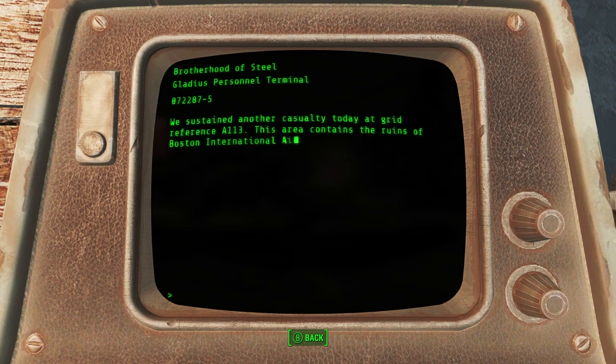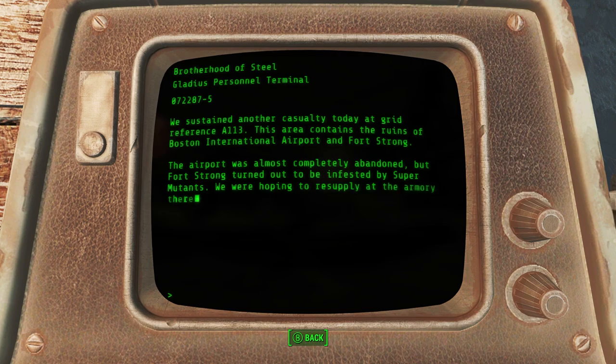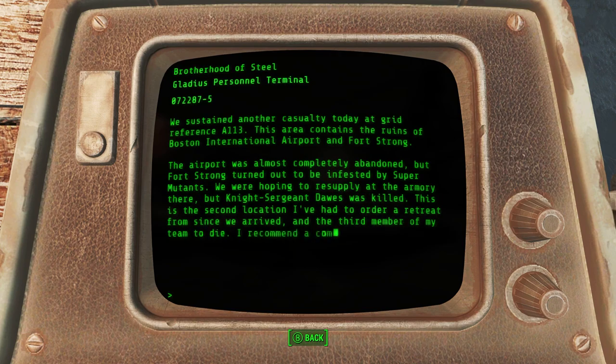Five. We sustained another casualty today at grid reference A113. This area contains the ruin of Boston International Airport and Fort Strong. The airport was almost completely abandoned, but Fort Strong turned out to be infested by super mutants. We were hoping to resupply at the armory there, but Night Sergeant Dawes was killed. This is the second location I've had to order a retreat from since we arrived, and the third member of my team to die. I recommended a complete bombardment of this location in the future.